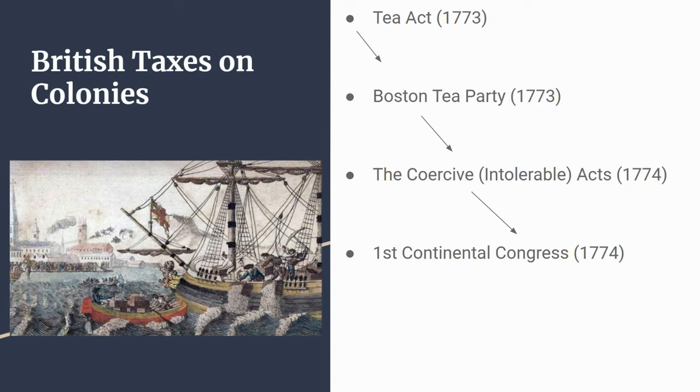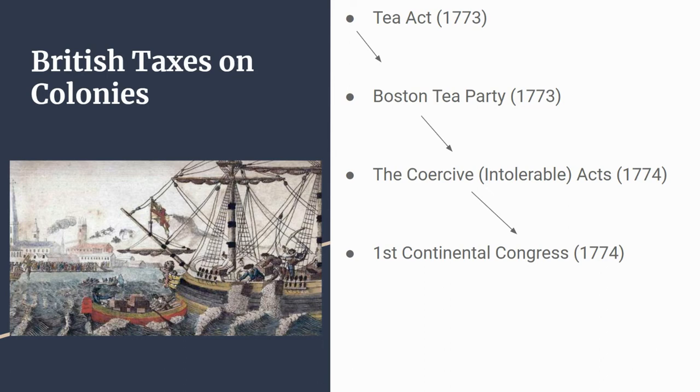They planned this out. So after the Boston Tea Party, Britain is going to respond with something called the Coercive Acts. And you might also hear them called the Intolerable Acts. And this is basically a punishment to Boston for the Tea Party. So they close down the port of Boston until Boston agrees to pay back all the damages, which is essentially not possible. And there's some other punishments that go along with this, but the main one is that they close down the port of Boston.